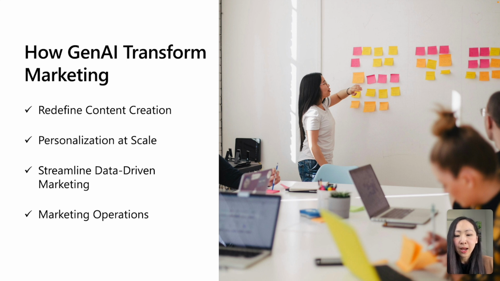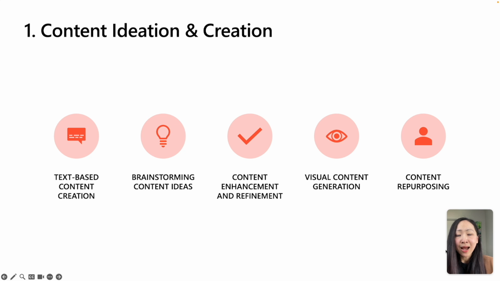For example, in the past, we spent so much time producing content and doing repetitive tasks, for example, marketing reporting, but now we can use the time on more high-impact tasks like strategic thinking and marketing strategy tasks. So it also helps to redefine the role of marketing compared to before. So now let's dive right into each big aspect of use cases.